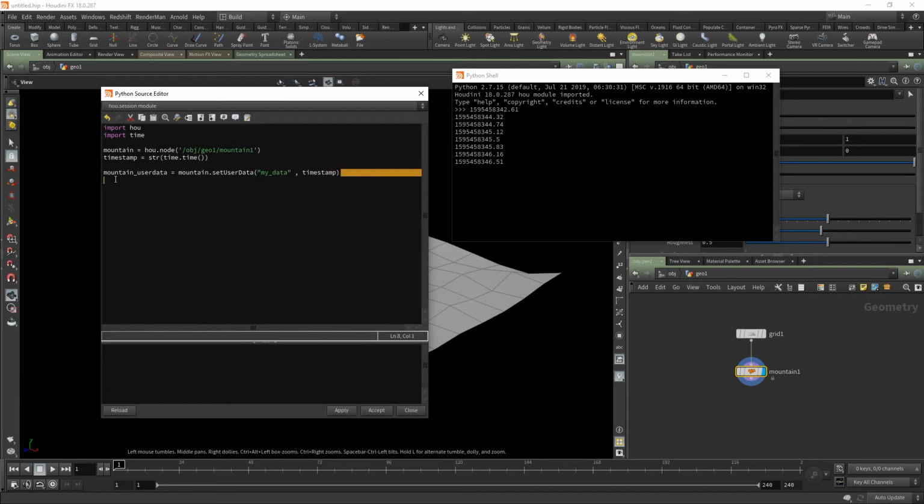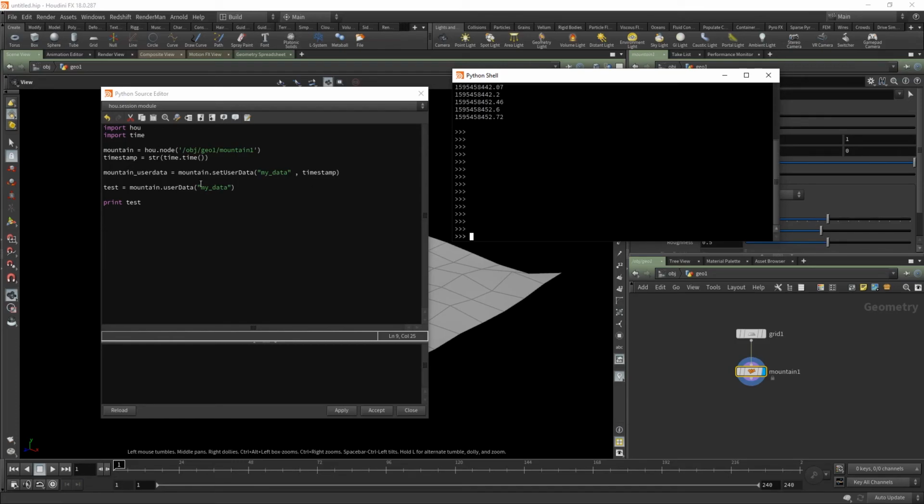So if we apply this, let me show you a way to see this value first by printing it out. In order to do that, I will grab this mountain. I will create a variable called test, and then grab this mountain and say userData with a capital D. So now we are grabbing that user data from the node. The name of the variable is my data. So if we print this test, let me quickly do it like this, and then we can see the value printed out. So now we are grabbing this timestamp from the actual node, as you can see here, by using the setUserData and the userData functions. So now this is working fine.